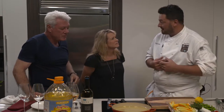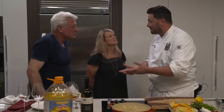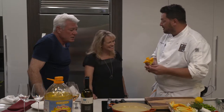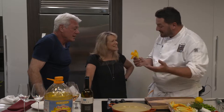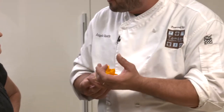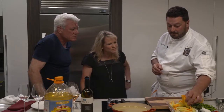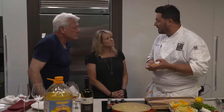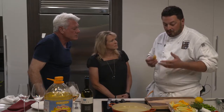Yeah, exactly. You can call it squash blossom, zucchini flower, calabaza flower. There is a word for every language. And they're pretty beautiful. It's considered a flower, so it's beautiful for a woman. It's an edible flower. And the most important is an edible flower from Florida. Because those zucchini flowers come from Paradise Farm, which is a farm I really care about. It's a beautiful farm. I visit several times, and they produce some beautiful products.